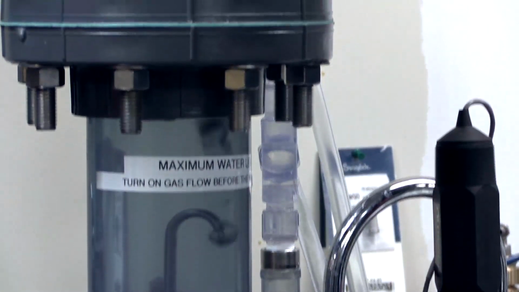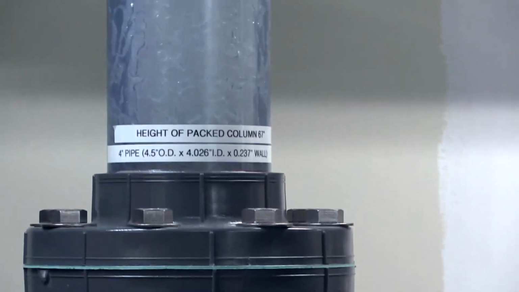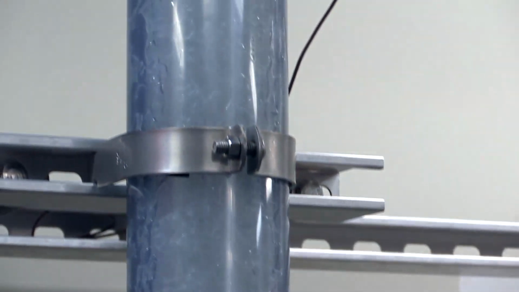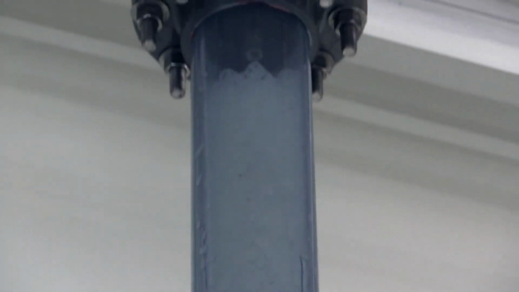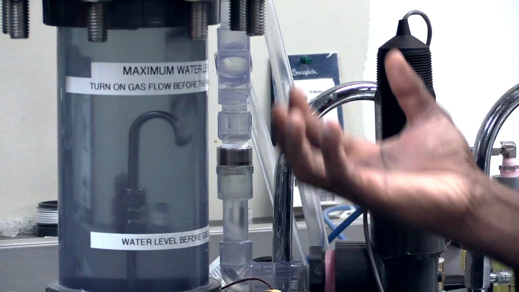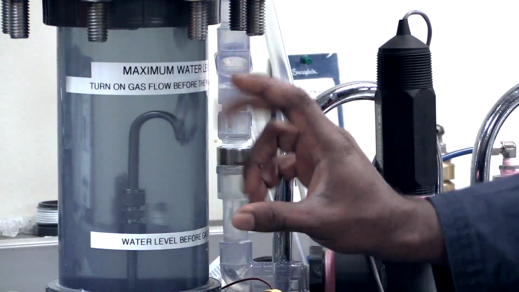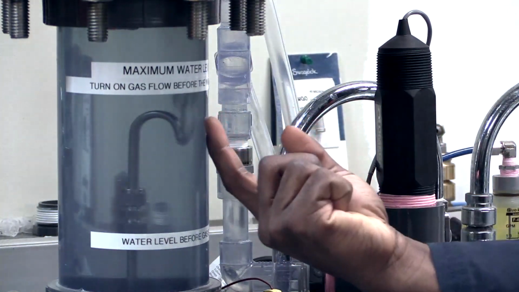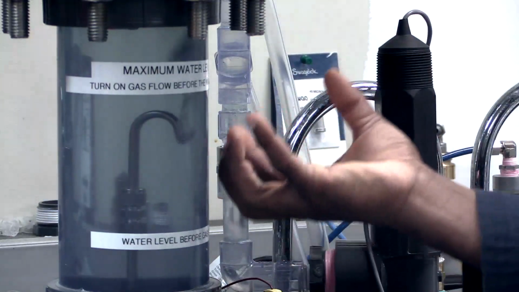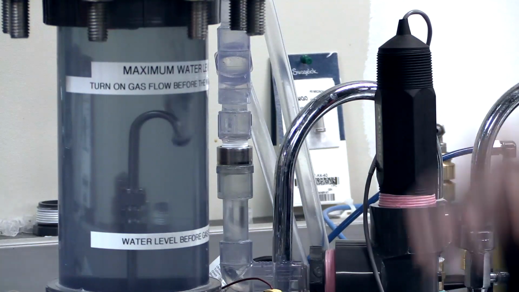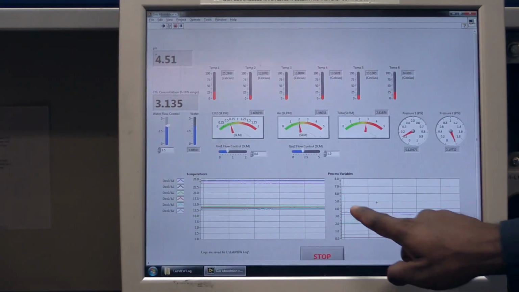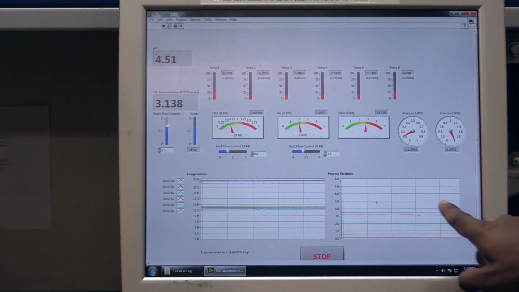enough liquid flow in your column to scrub as much CO2 as possible, or absorb as much CO2 as possible, you can see that the water is trickling down the column, but you don't have water going up directly into the column. You just have enough water at the base of the column, such that only the gas stream goes into the column, but not the exiting water flooding back up into the column. So you also want to avoid flooding of the system, because when that happens, obviously, the system will not work efficiently. All right, so as you can see, pretty much the system is steady.